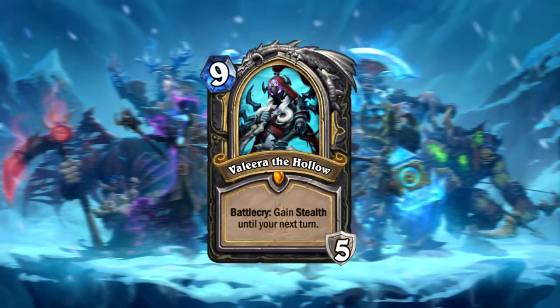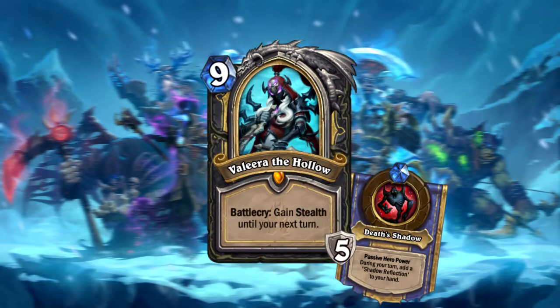The rogues have Valeera the Hollow. 9 mana with the battle cry, gains stealth until your next turn. So you don't really do a great deal, but the opponent can't do much to you either. They can't attack you, they can't target you with spells. It's going to be difficult for them to do much to your face.